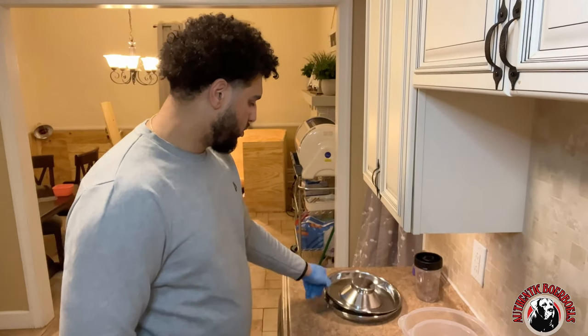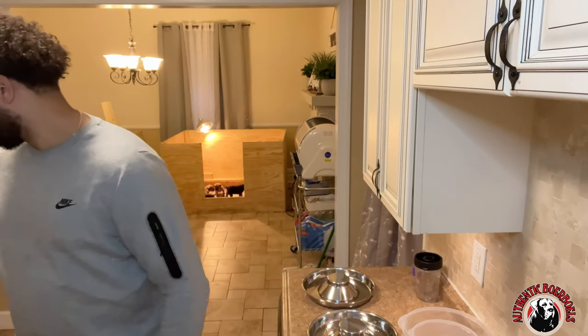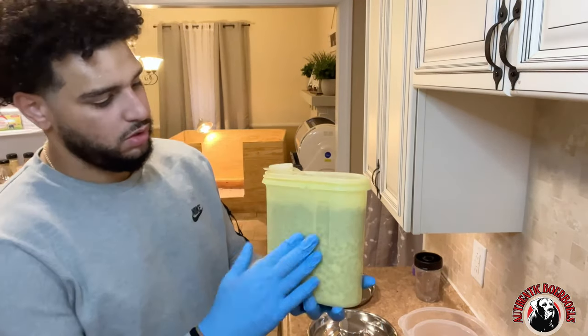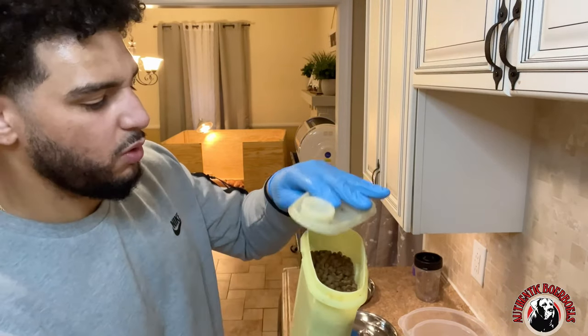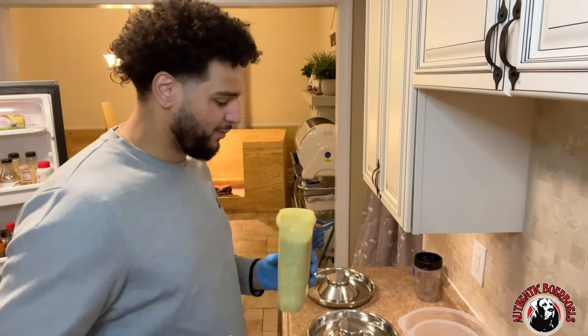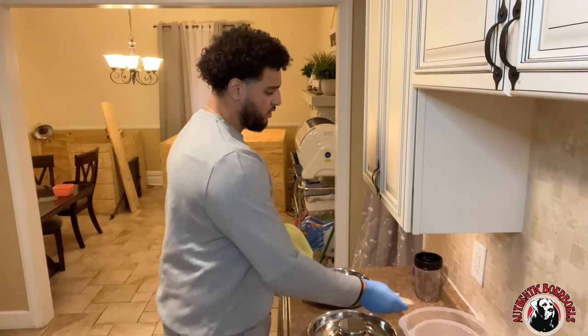Now what I'm gonna do, start prepping their food, get everything together for them. I showed y'all how I put in my mush the other day. So now what I do, put it in this. I got this idea from a friend of mine. Just put it in there where it's already prepared. There's a milk replacer in there mixed with the dog food. It's already soaked. So all I gotta do is add some hot water to it, warm water, and then blend it. Because right now they're eating it like a soupy consistency.